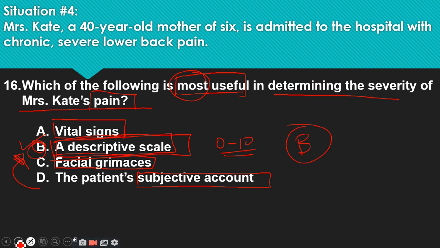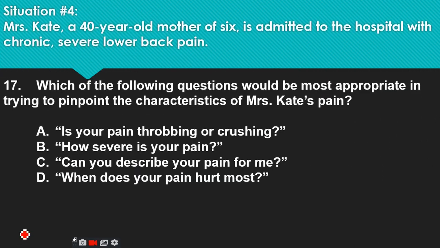Let's now have the next question. 17. Which of the following questions would be most appropriate in trying to pinpoint the characteristics of Mrs. Kate's pain? Again, which of the following questions would be most appropriate in trying to pinpoint the characteristics of Mrs. Kate's pain? A, is your pain throbbing or crushing? Letter B, how severe is your pain? Letter C, can you describe your pain for me? Or letter D, when does your pain hurt most?